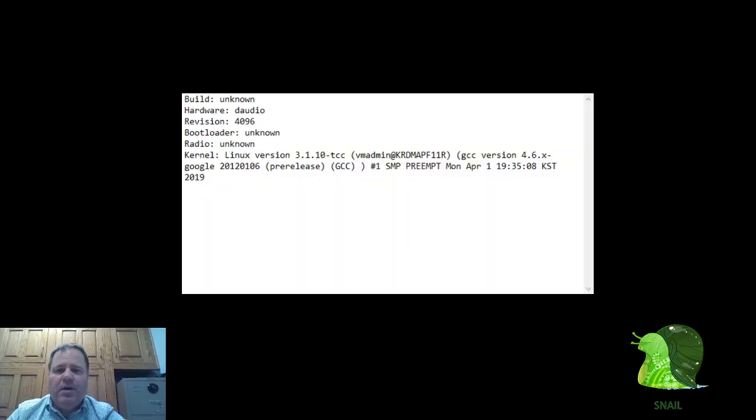We're going to first look at the system boot log. That's pretty generic. It just gives you a little bit of information, just like when you boot up a Linux screen, it tells you the kernel and everything. So we're going to look here, and we're going to see the build is unknown, which is kind of frustrating.